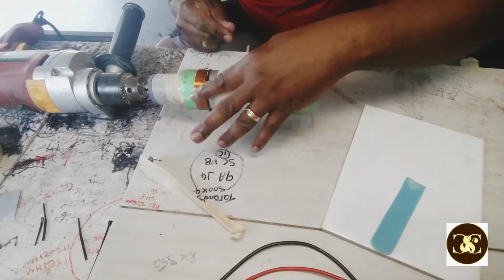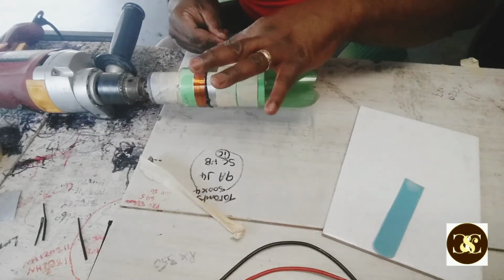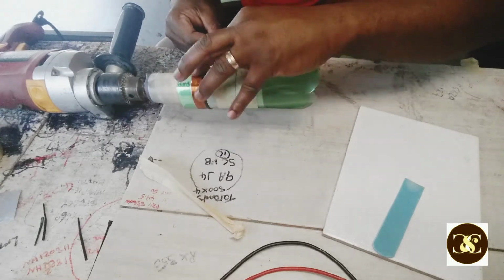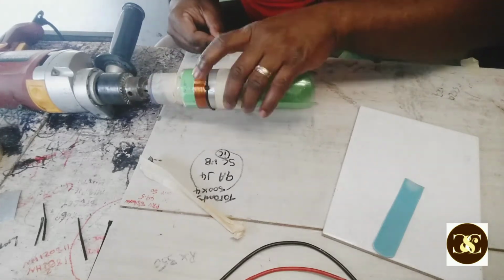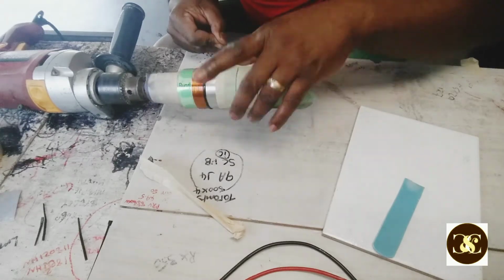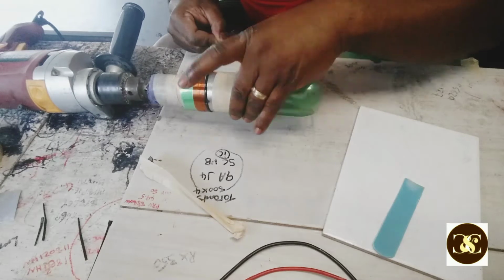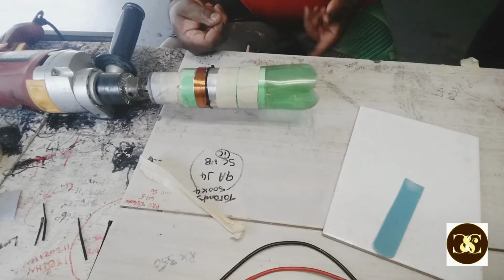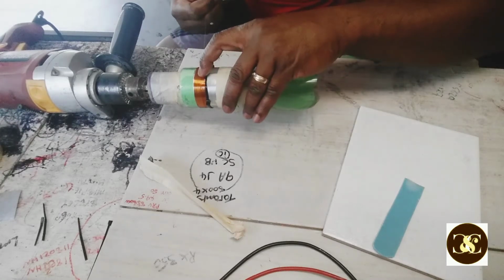So take your time and gently rub some of the epoxy that you mixed before on the washcloth while you keep it. So as I said, be very gentle. As you could see right here now, this wire is twining up because it's so thin.